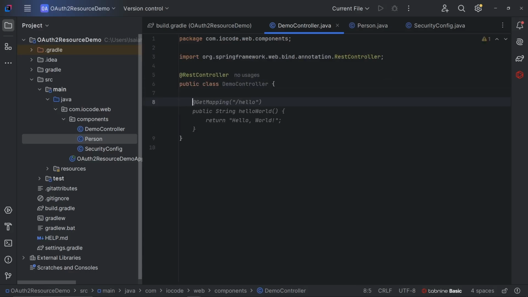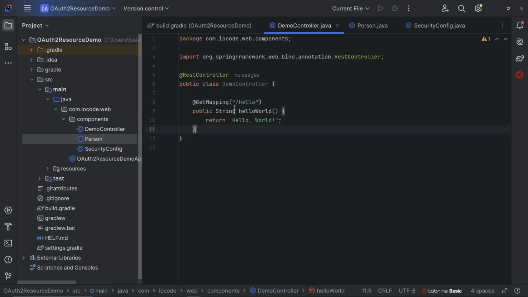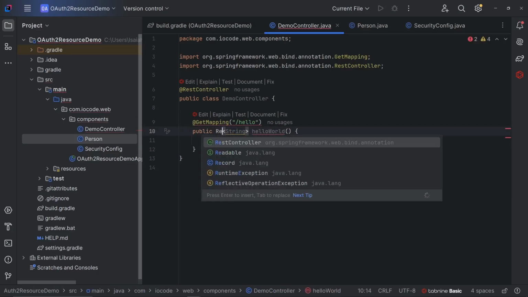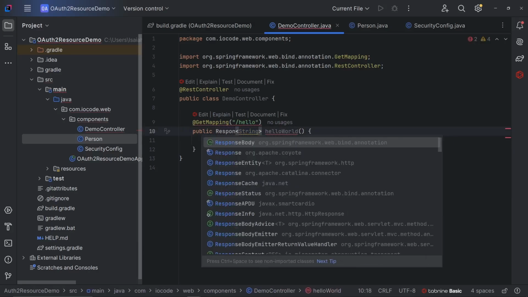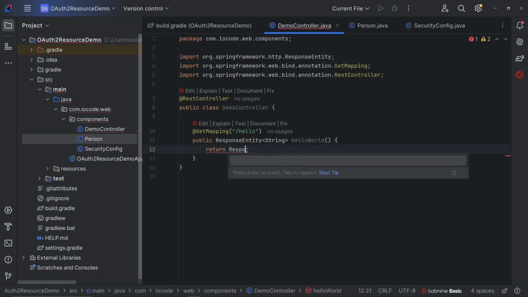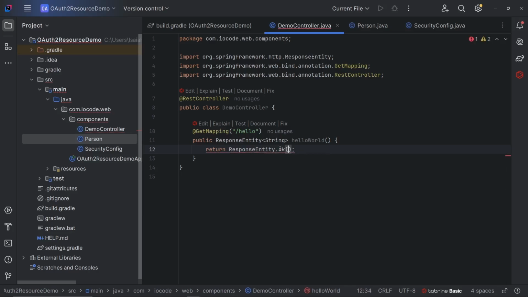And right here, we are going to simply create a simple GET endpoint. So I'll tab this in. And we have the hello endpoint, and I want to wrap this in a ResponseEntity. You can do it either way by just returning a string, but I feel like wrapping it in a ResponseEntity, so I'll go ahead with what I feel like doing. And let's correct this. So we're going to have ResponseEntity.ok, and we pass in the string hello. And this wouldn't be world, but let's just leave it as is for now.